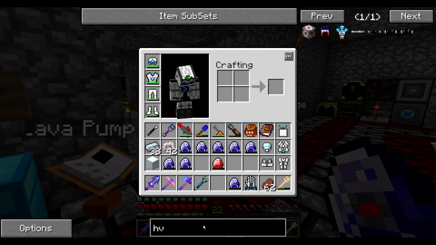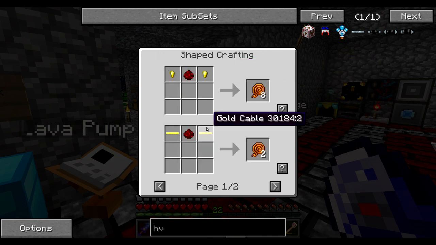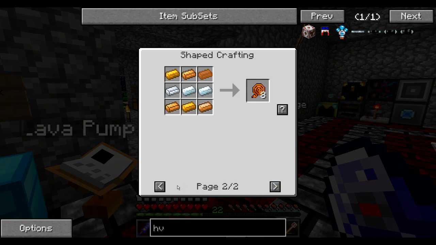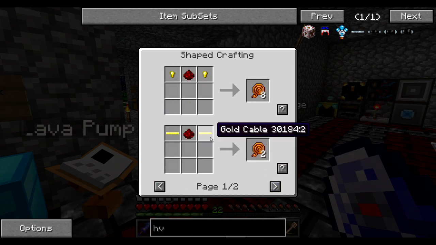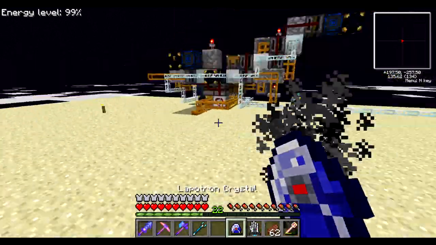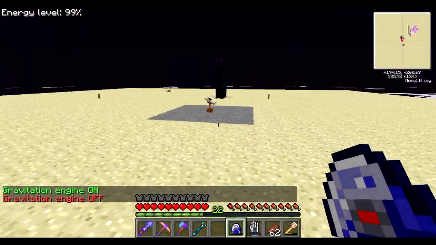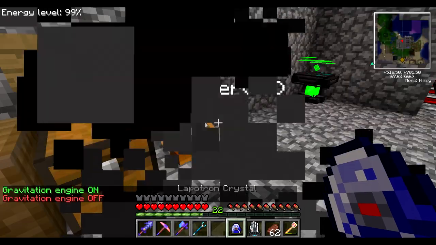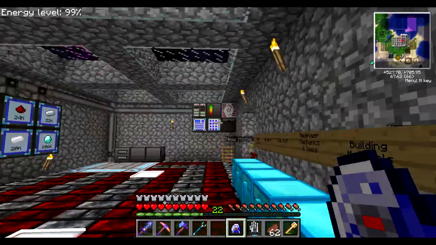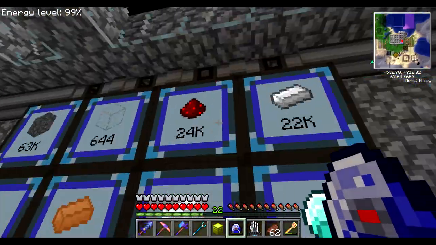Okay, so the HV capacitor, which was what I was working for, will require this and wiring. Wiring will require gold cable and redstone, and that's the industrial craft recipe, so let's do that. So let's integrate, okay, let's not integrate anything. Let me steal some gold cabling from here. There. And just some redstone, that should be enough. Can also take a chest, I should have a golden chest somewhere. There we go. And store everything there.